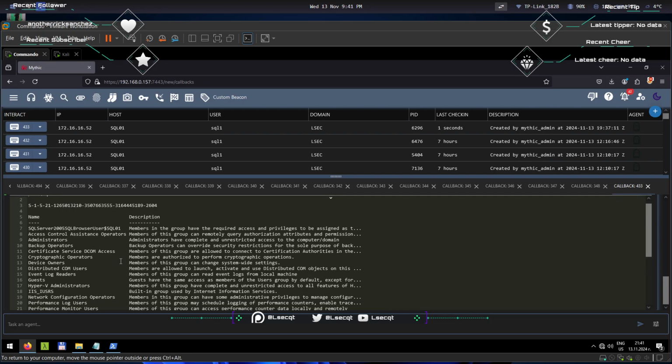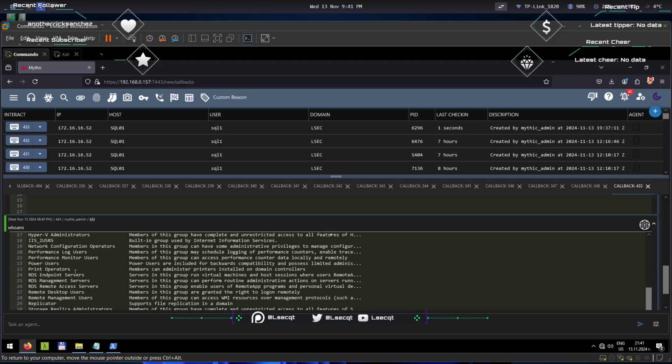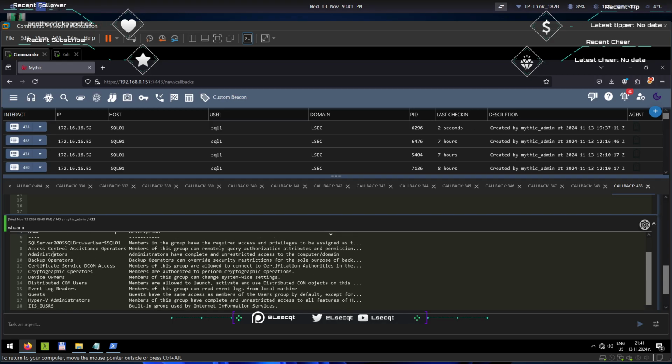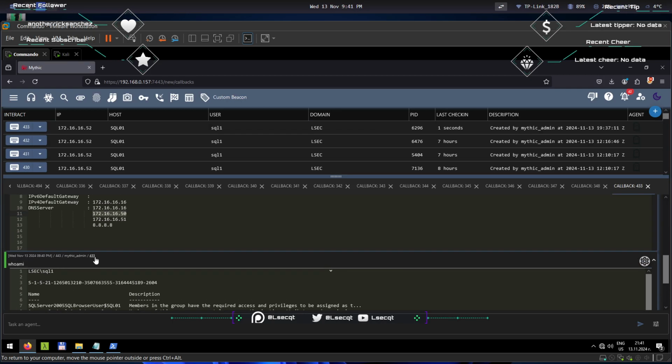Again, you don't have the standard whoami.exe, but you have an output which is similar to that. You have the domain plus your username, the SID of the username, and all the permissions the user has. In that case, we can see all the local permissions of this user, and we can see that we are inside the administrators group, which is so nice. And this can be effective for understanding the context of the user, what it can do, and so on.